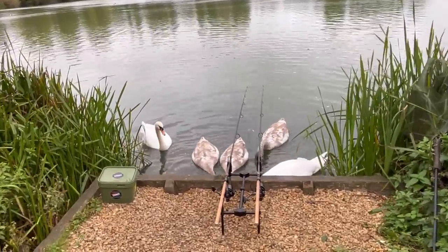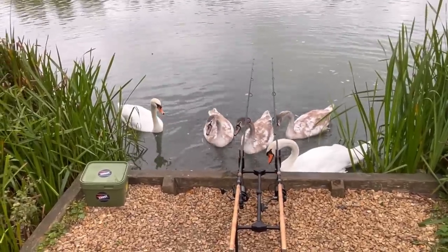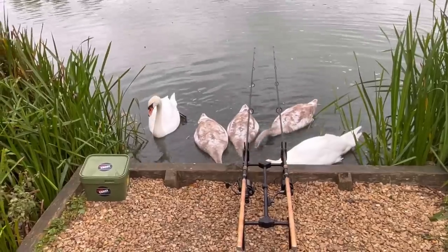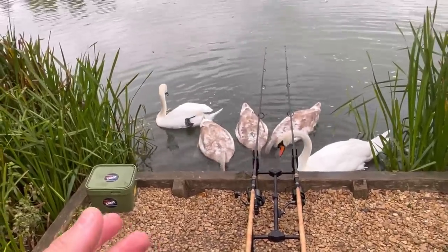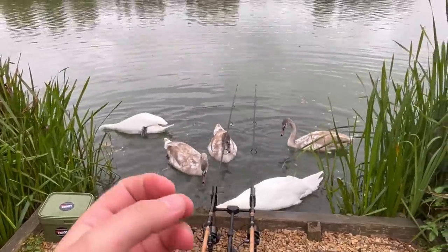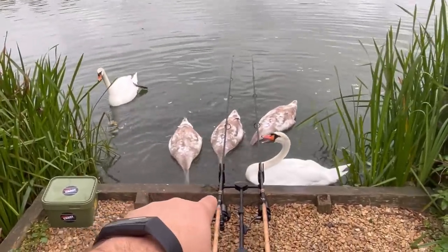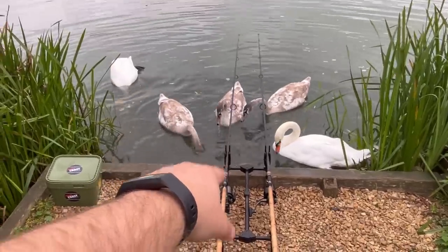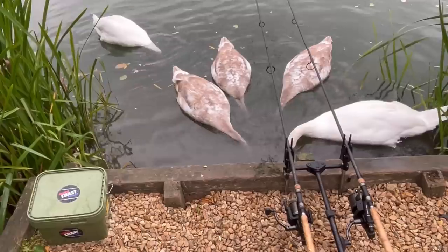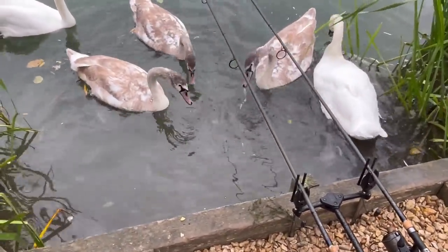Look, you live and you learn, okay? They're eating. They're going to start hissing at me now. Oh, they're going to be here for the whole time I'm here now, aren't they? Thinking I'm feeding them. So what I did was I wanted to see how much one spomb of bait looks in the water. So I dropped a spomb on purpose down there to see how it looked. And obviously these guys have come in and I don't know how they found it, but they have. And they're picking it all up and eating it.